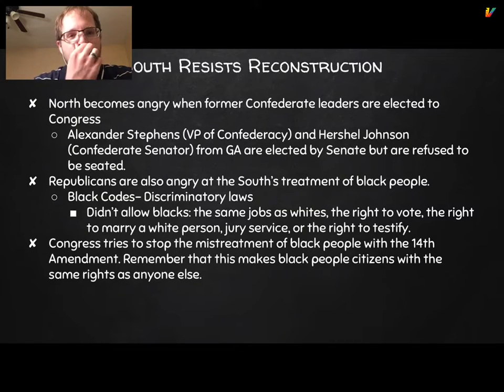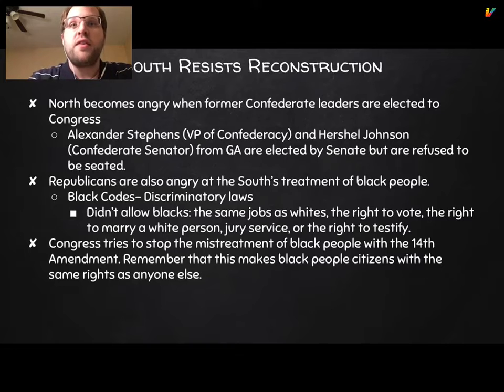And so the Black Codes said that black people and white people couldn't get married. That's horrible. It said that the only jobs black people could have in the South were in agriculture. It also said that a black person couldn't serve on a jury or offer testimony in court. So what that would mean is, let's say a black person was accused of a crime. If they couldn't have any black people on the jury, it was going to be an all-white jury. You're in the South in the 1860s. That's not going to be an impartial, fair jury, okay? And so that was basically dooming these men to having unfair trials.